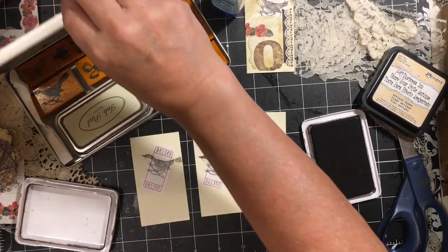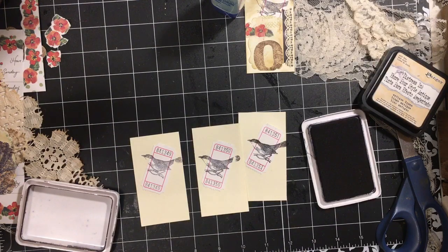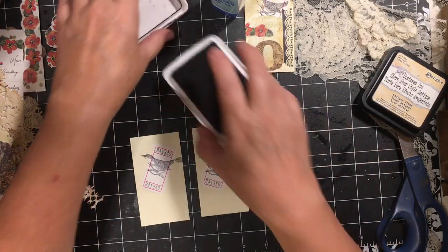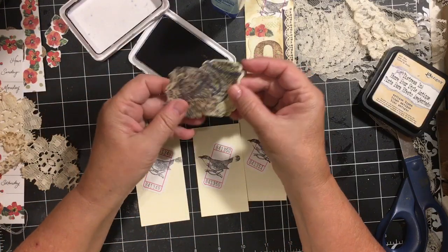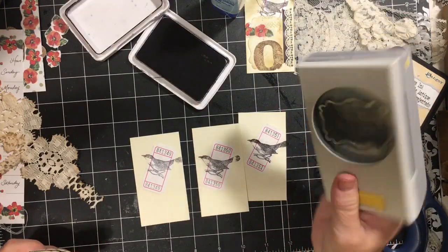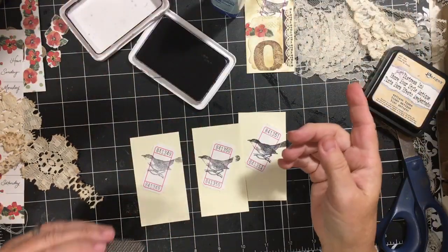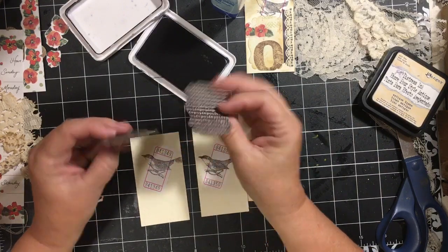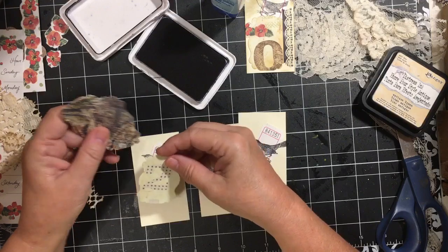I only use these for black. I'm not going to worry about cleaning them today. Okay, so next I have some of the labels that I've cut using my label punch. And what I do is, after I've cut out the Cricut tags and the Cricut hearts, I will go in and usually cut label tags.